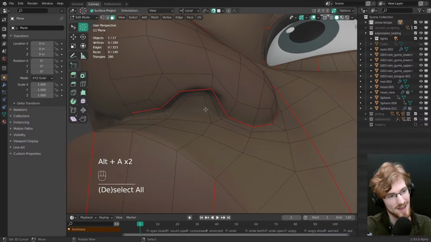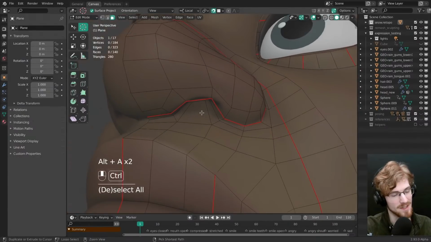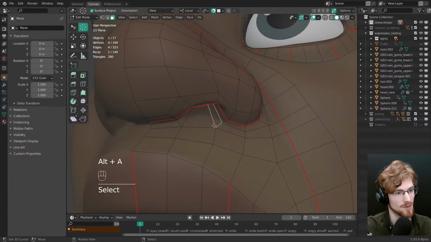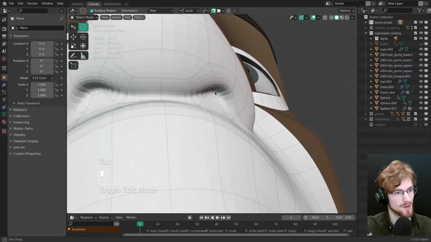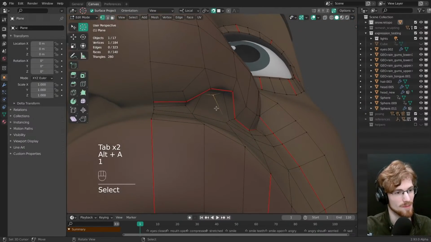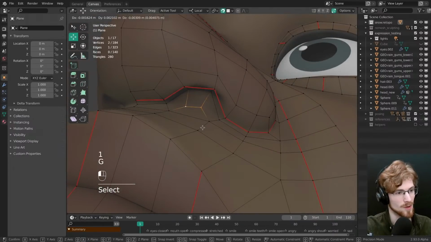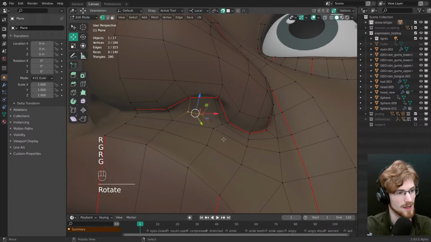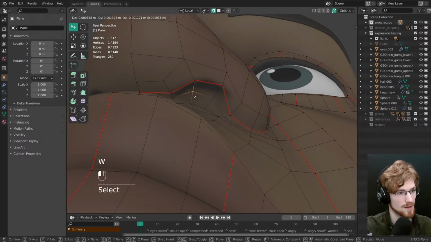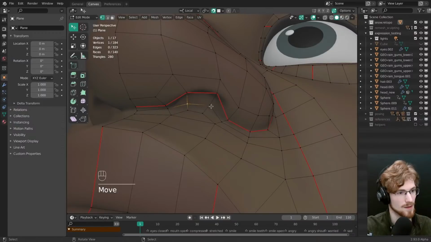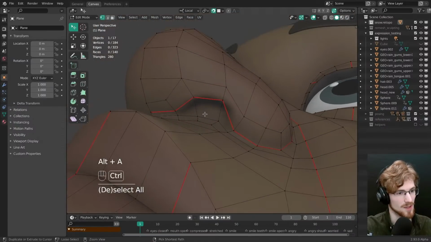But I already see some issues popping up. Like, what if I would actually want to make a nose hole? In that case, I think I might actually be able to do something like this.